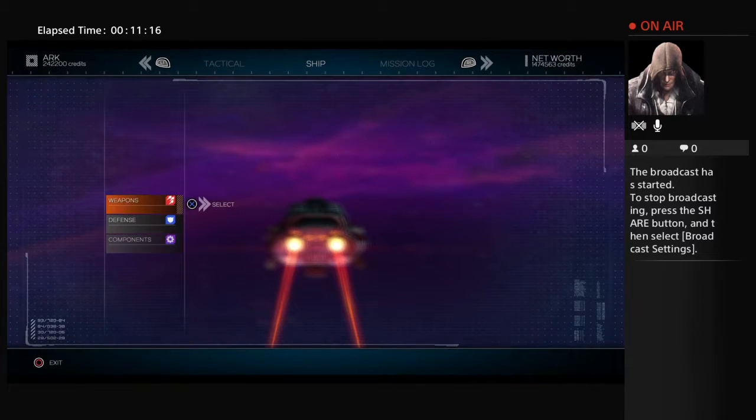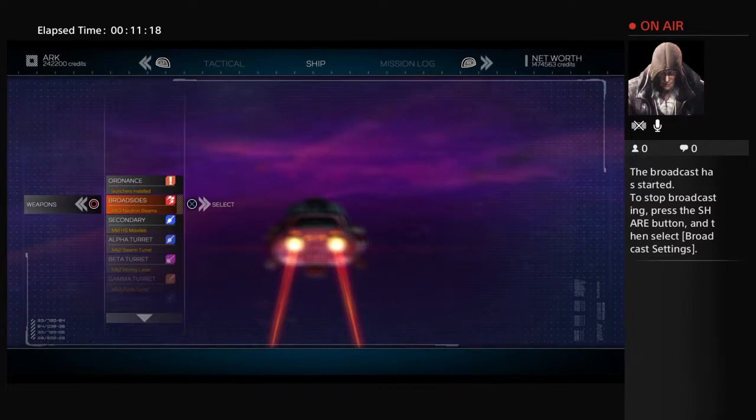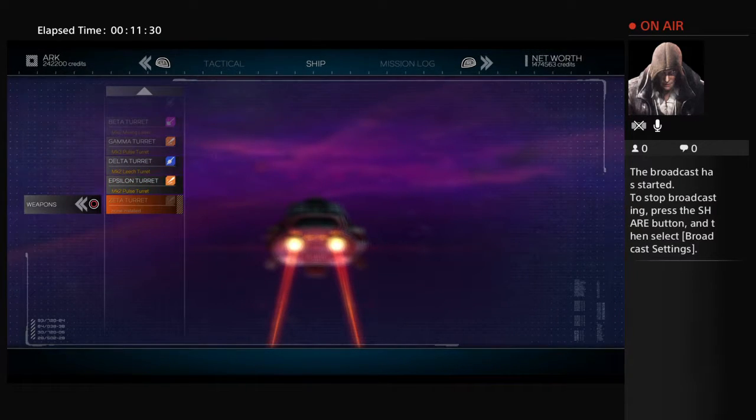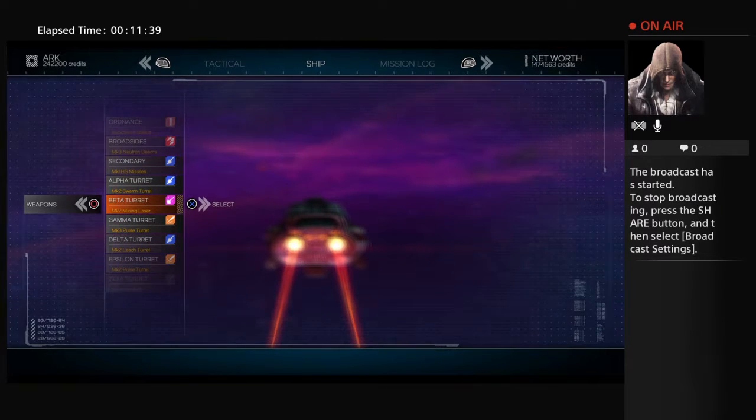Here's the ship. Alright, so the weapons I have. When you start out, I think you get 3 broadside cannons, 1 secondary, and then you get a turret. Since I've got a bigger ship, I have 6 turrets. There's one on each side, 3 on the top and 1 on the bottom. As you can see, I've got Mark 2, Mark 3 turrets. Highly recommend the mining laser. It makes mining a lot easier.